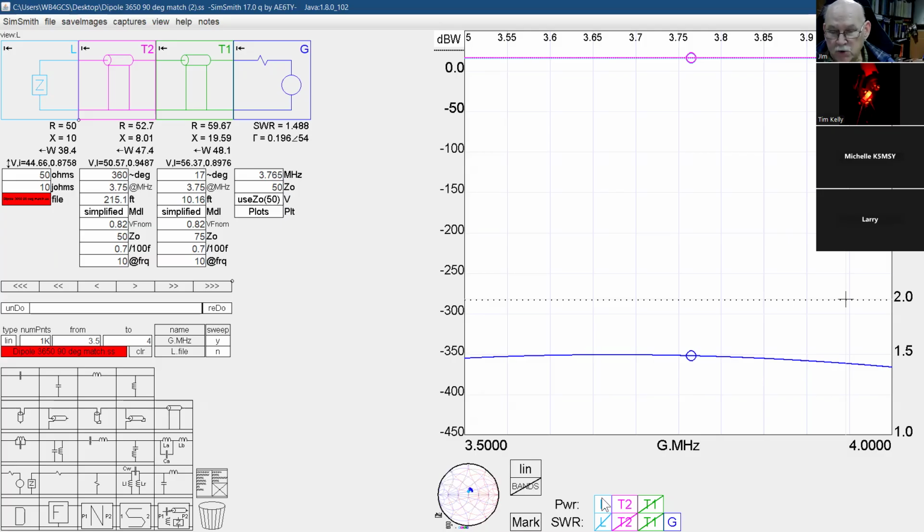So this is really, really versatile. And whether or not you ever intend to use this, I would encourage you to download it, install it, and read the help file. It's 20-some pages. You will learn an awful lot about antennas and impedance matching. Anything else, Larry? No. Okay, thank you. Appreciate the input.